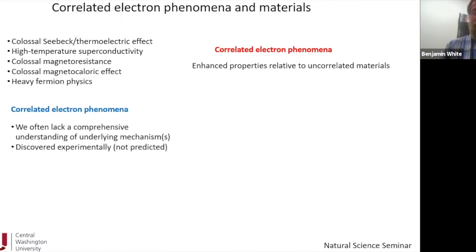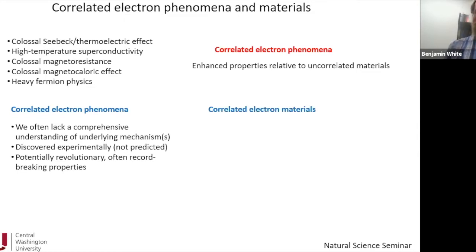And because, as I'm going to justify in a few slides, it's so complicated to develop theories or do calculations with materials, these phenomena tend to be discovered experimentally. So they're not predicted theoretically first. They're often discovered in the lab, and as I'll talk about later, often completely by accident. And then, as mentioned, these tend to be potentially revolutionary, often record-breaking properties.